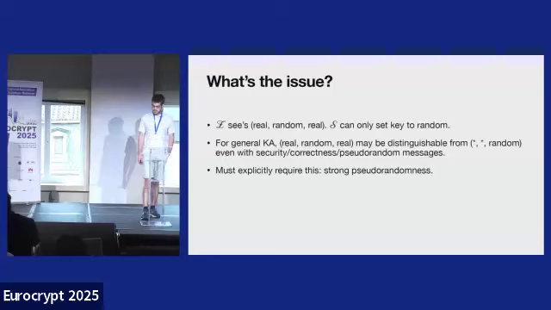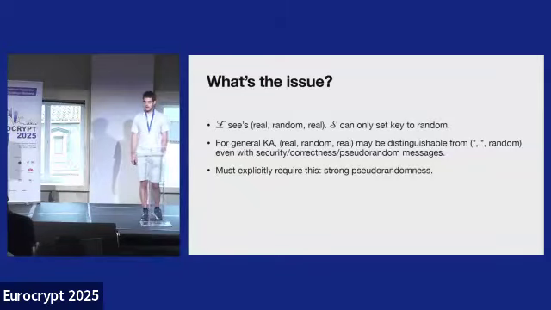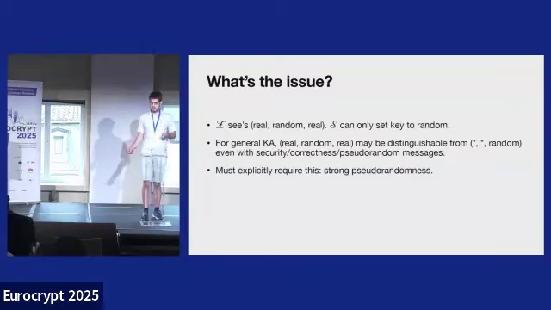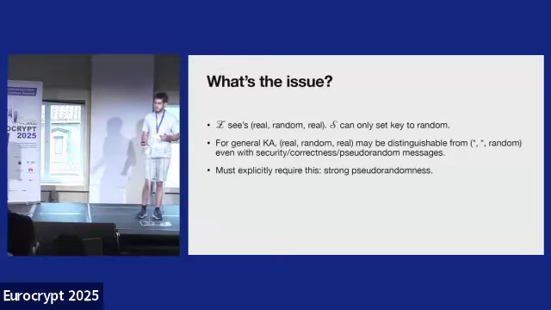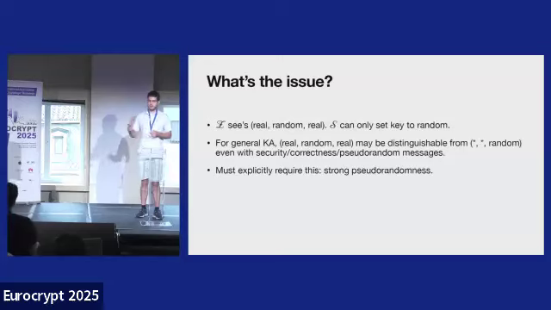Okay, so why is this a problem? It's just a simple lemma. If you look at this, it's possible that these distributions are distinguishable even if you require standard key exchange properties. So all of this existing work, when they look at a general key exchange, they require three things: security, correctness, and jointly pseudo-random messages. The jointly pseudo-random messages is because you're using an ideal cipher. You don't want to enable offline attacks, okay?